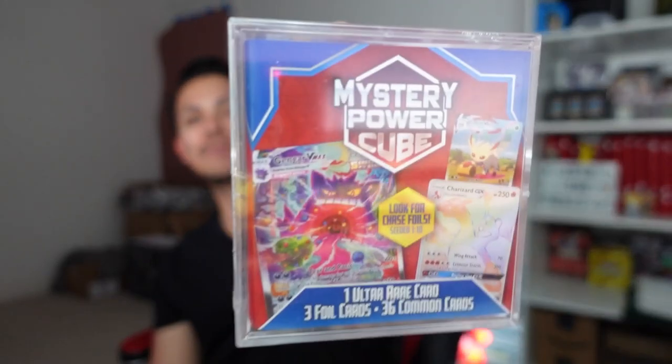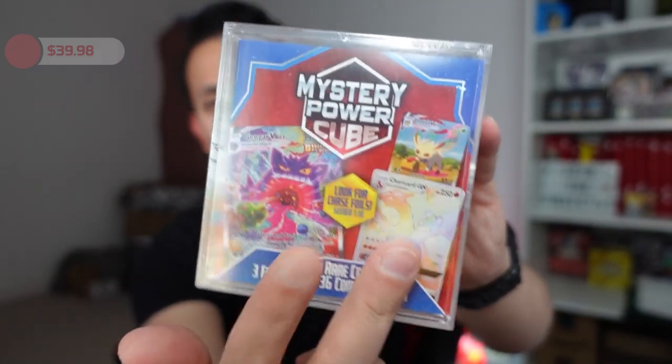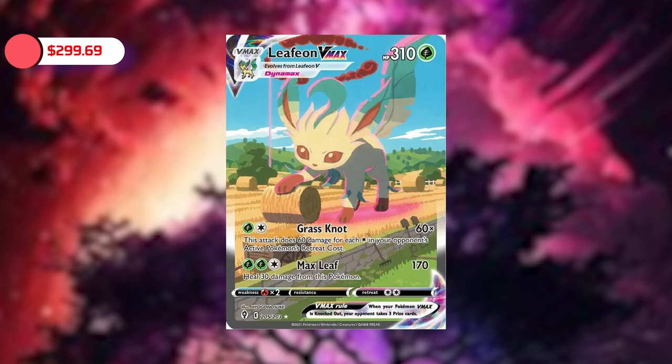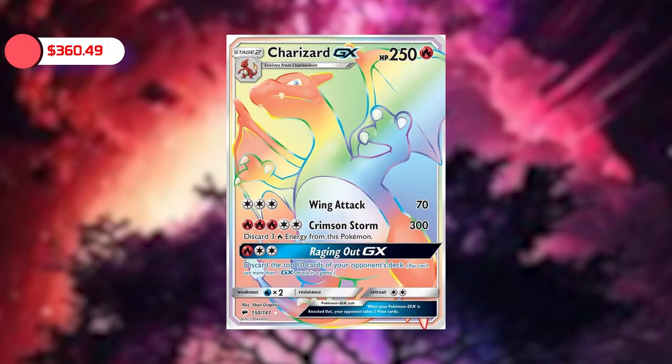But yes, let's go ahead and open up the Power Cube Mystery Box. Now, they advertise quite a bit of stuff on here. Obviously, they have the Gengar VMAX, I believe the Leafeon right here. Yeah, Leafeon and the Charizard GX. They're hyping it up like crazy. They even put, what is that? Umbreon, I think? Yeah, what the hell? So they're really hyping this up to say you can get some great cards from this. But I guess we'll find out.